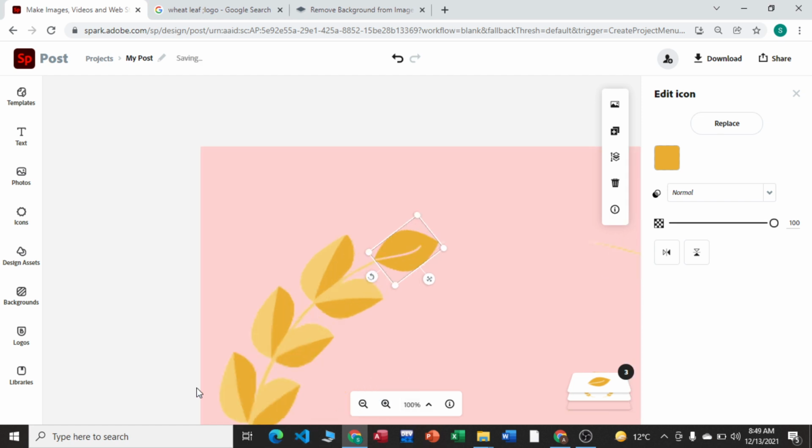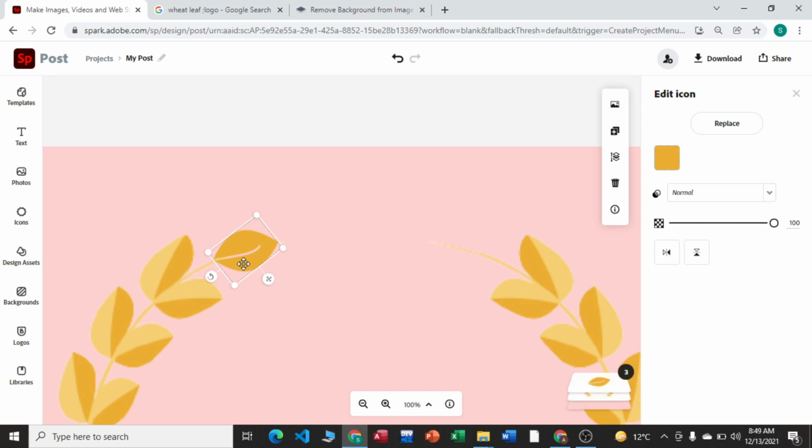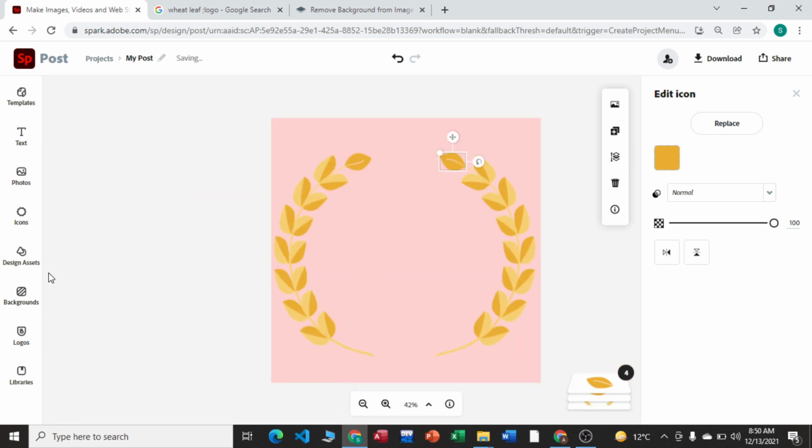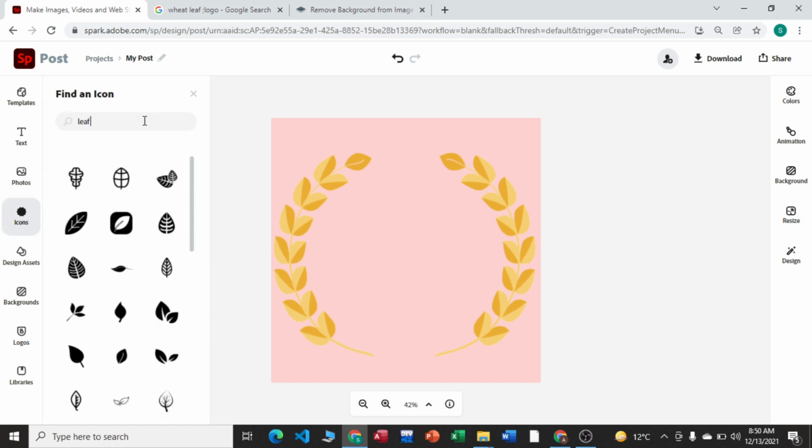Okay, the next step is I'm going to click on the image, duplicate it, put it here and rotate it like that, at the same angle and the same space. Now your image is set. Okay, everything is clear. Now the next step is to find a star.